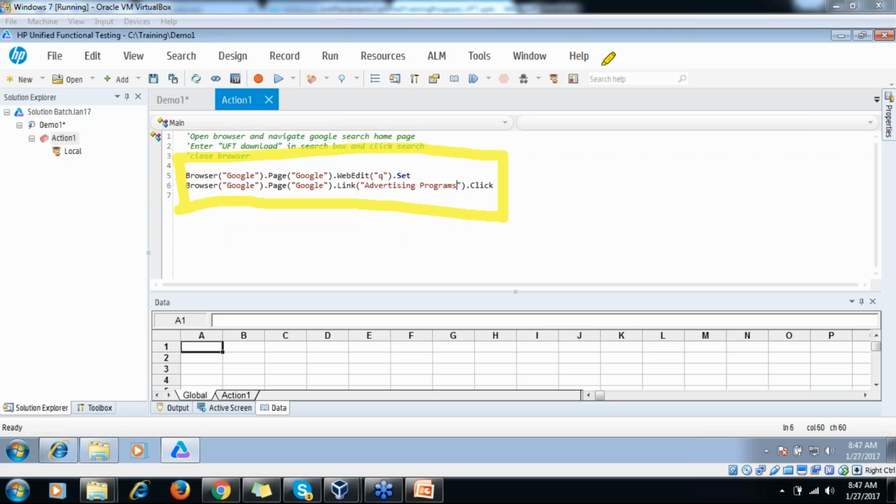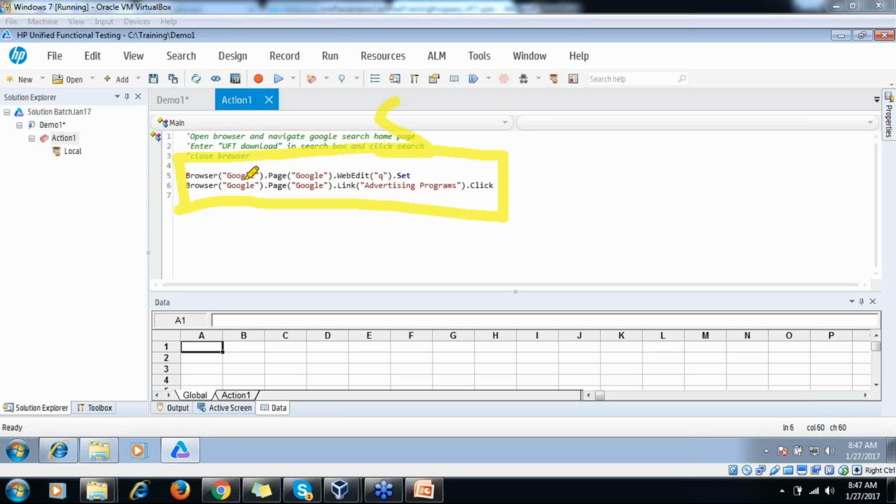For UFT to identify, because you have added it manually, and then how QTP will know where to look for these objects. So you will tell it this is the URL you will open. Because here we haven't written any code to open the browser and navigate to a particular URL. So you will tell it in your script. So this is your script.